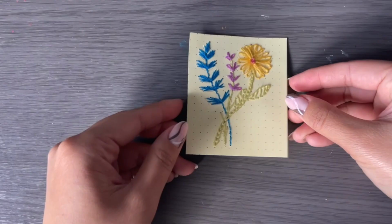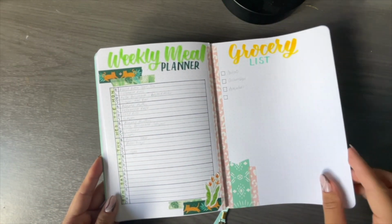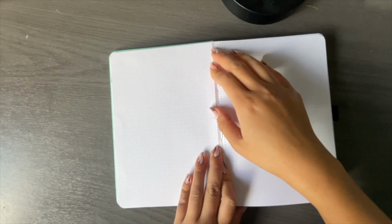So this is the journal I'm using. It's from the Into the Wild box. It has perforated pages, and you can see one of the previous spreads that I did from a different video, which you can check out on the Art and Olive YouTube channel by searching Vero and then Art and Olive.